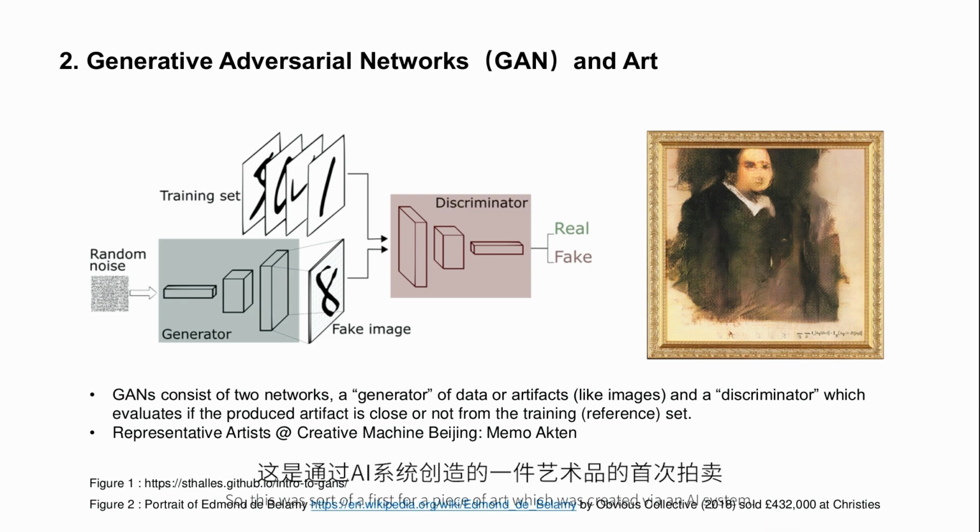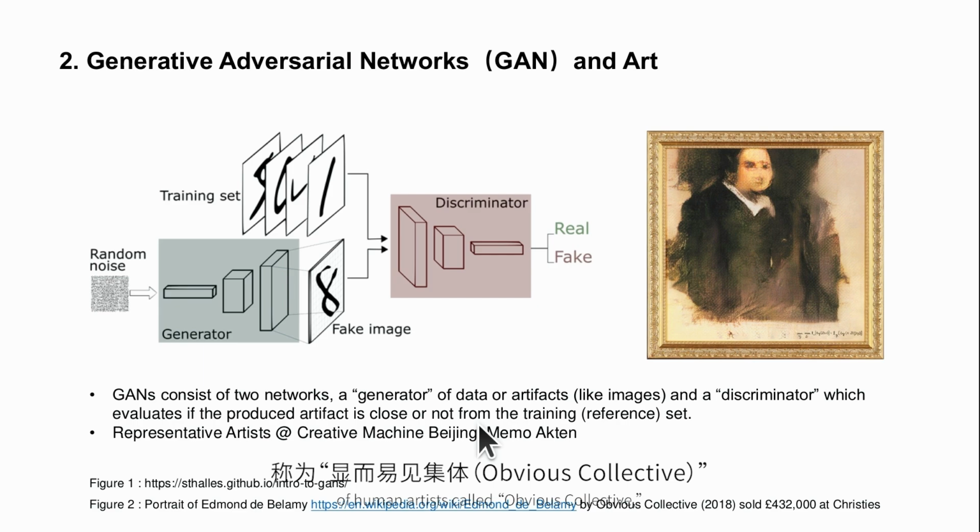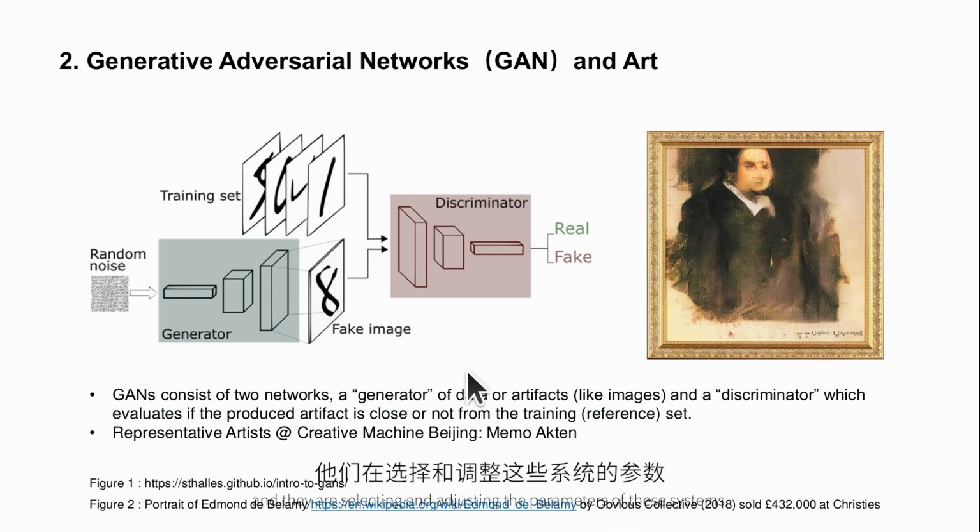So this was sort of a first for a piece of art which was created via an AI system. Of course, behind that there's a group of human artists called Obvious Collective, and they are selecting and adjusting the parameters of these systems. So this is really a collaboration, human-machine.